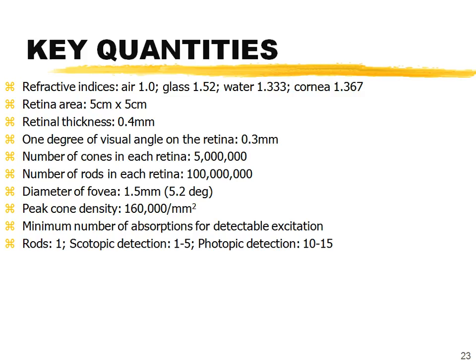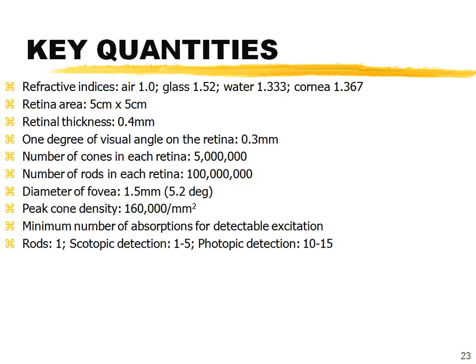Peripheral vision is very, very important for us. We may not see details around the periphery, but it's very important because obviously it's a defense mechanism. Things that you cannot see in detail, you want the smallest change in contrast to be picked up. Low light changes, that's what rods are great at. So you have lots and lots of rods all over the retina except for the fovea. The diameter of the fovea is about 5.2 degrees, 1.5 millimeters. This is where you see your best.